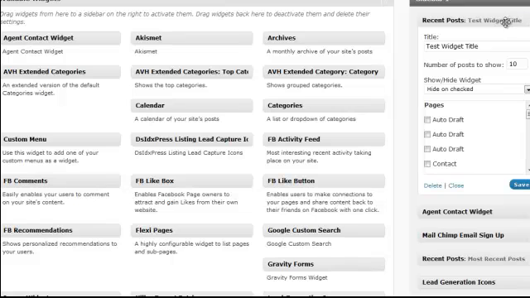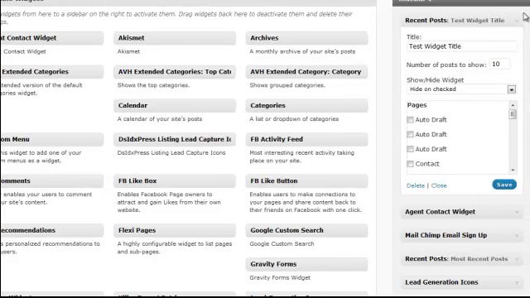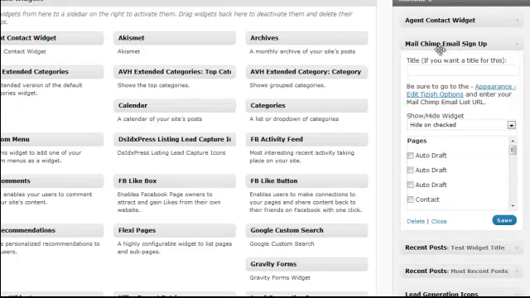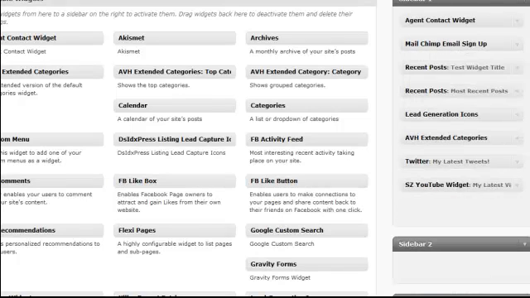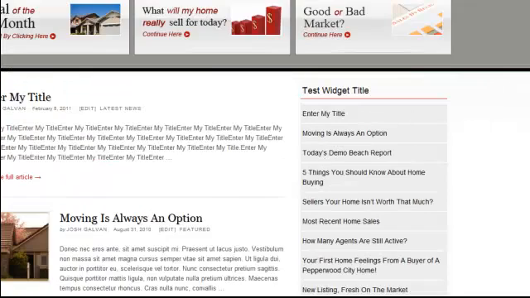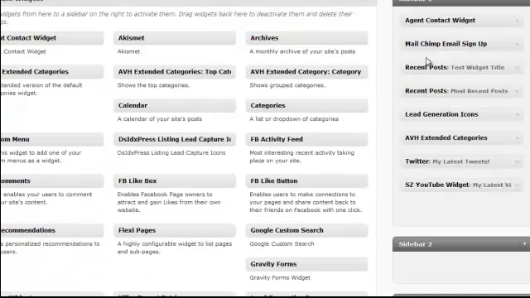So now let's say you want to make it smaller, or you want to move the positioning of it. You could hit that drop down menu. Let's say we want it to be under the email sign up widget, which is MailChimp email sign up, which means we want it to be under this one. So all I did right now is I just simply grabbed this widget, and you can move whatever position you want it to be. So I want it to be under MailChimp. So now it's under MailChimp.